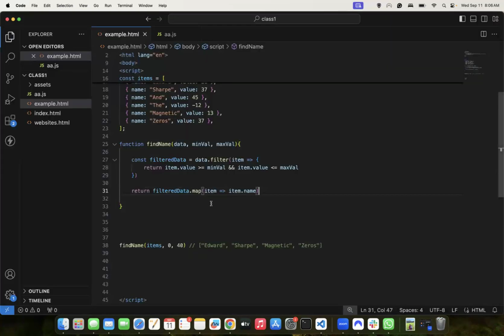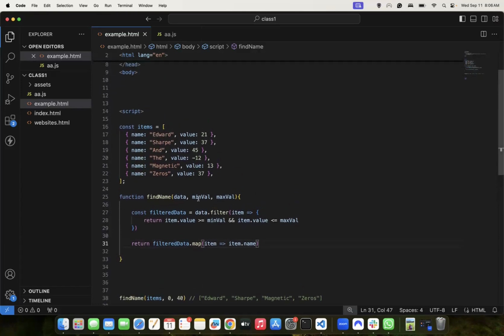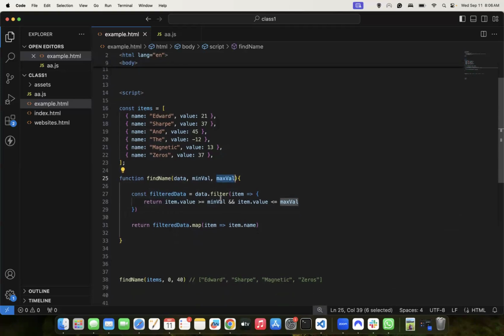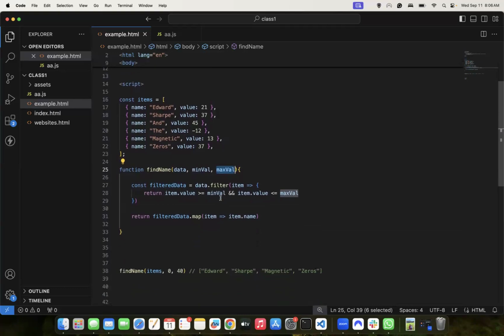Okay. If I need to return the sum of all this filtered data, so first find the minimum and then the maximum, and after I found it, return the sum of all values. What would you use, Jenner?